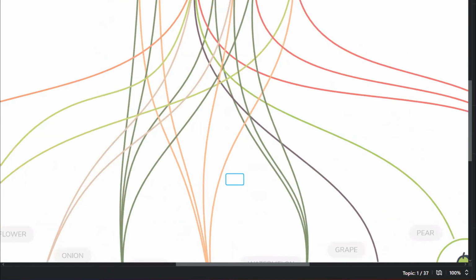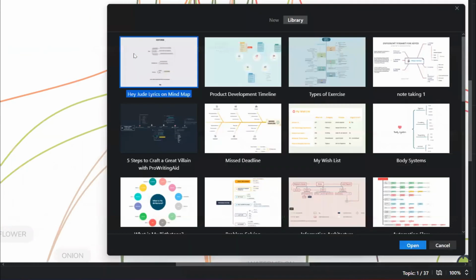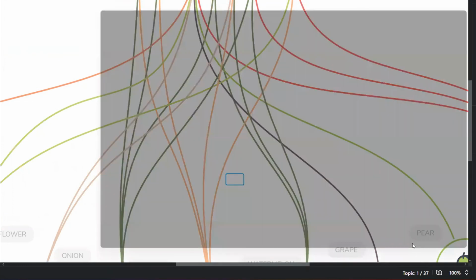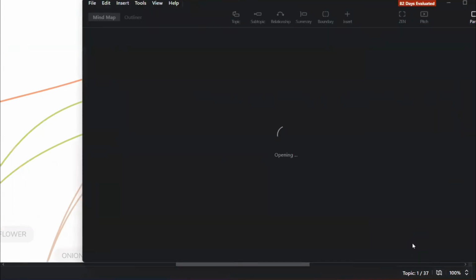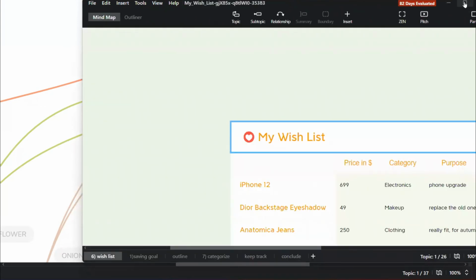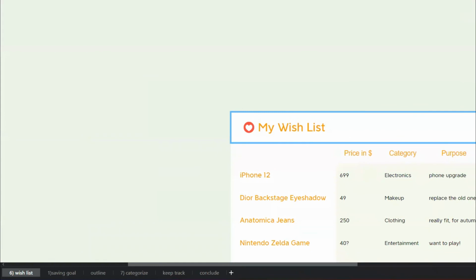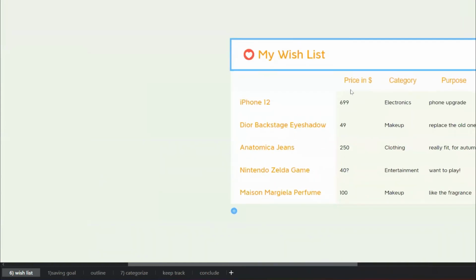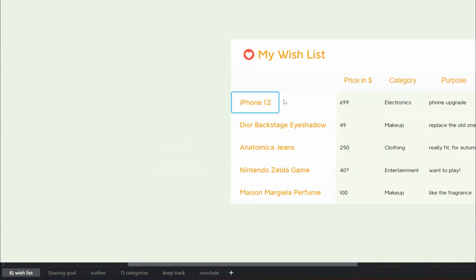Let's say one last example, whatever your business case or whatever the reason, you can make use of it. Let's say my wish list, right? We wanted to create a simple table, but very colorful, right? So if you wanted to create that, you can still do it. So for example, let's say you wanted to create my wish list. Let's say I wanted to create more videos, more knowledgeable videos.